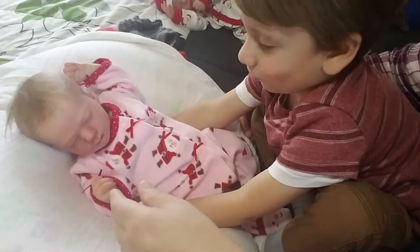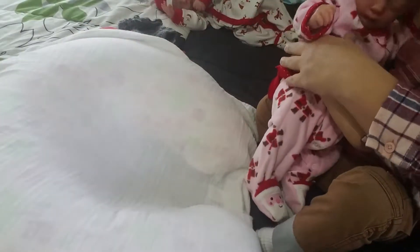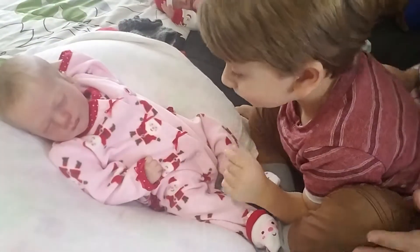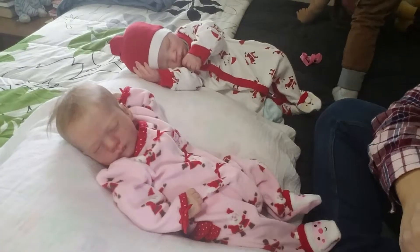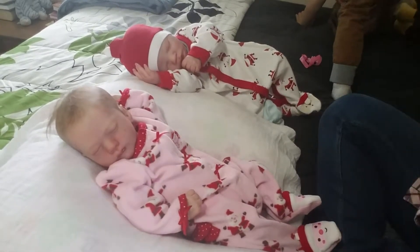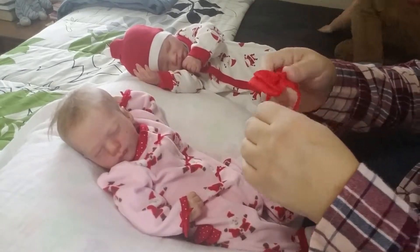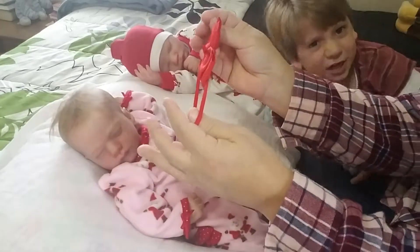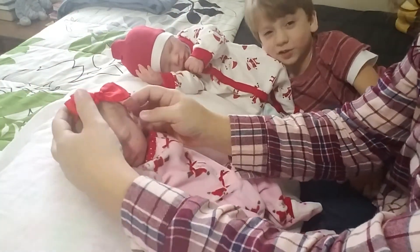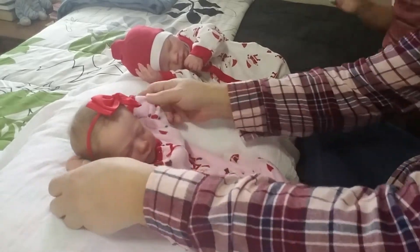I should pause it and go find a bow for her hair. Can you scoot over? You hold her while I go find a bow. I'll be right back, guys. All right, I'm back. And here's her little bow. Eli, nobody can even see you doing that, so you need to stop. He's doing an old booty dance thing again. Yeah, you were doing some weird booty dance. It was a butt dance. Yep. There she is, guys.